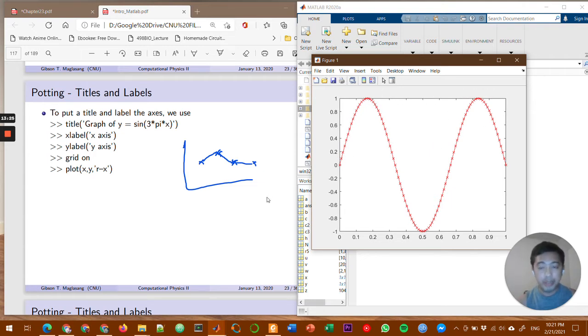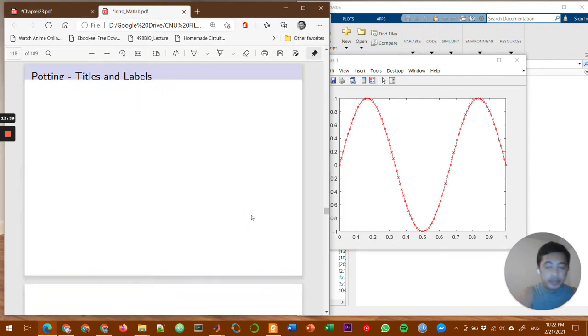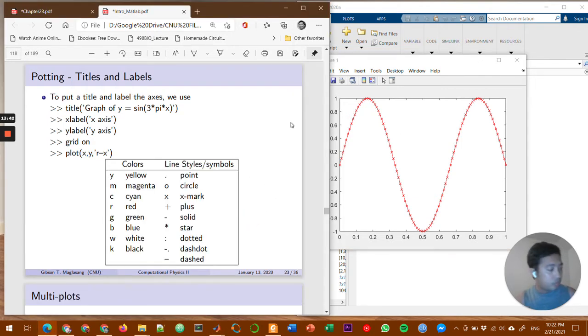It depends on the class. You use this if you have multiple graphs so you can distinguish each graph. One plot is a straight line, another is color black, color light, color depends. So these are some of the symbols you can use in plotting. First is the color coding, Y for yellow and so on. Then the line can be a dot or a circle, an X like before, a plus and so on.